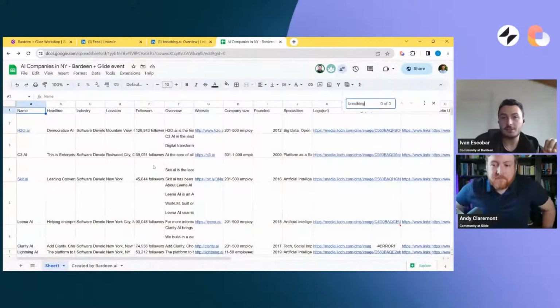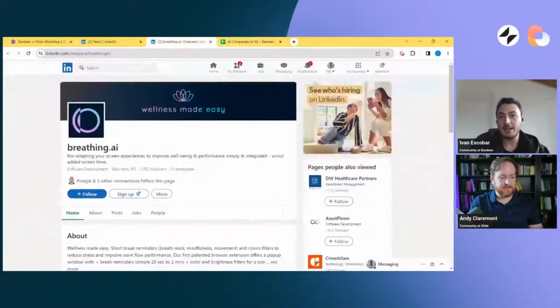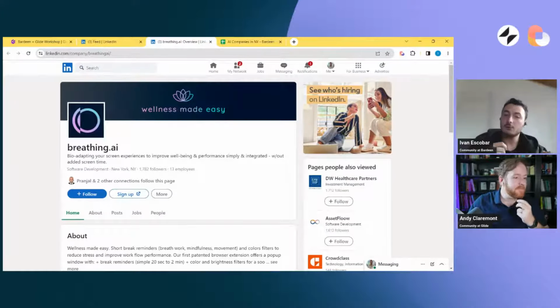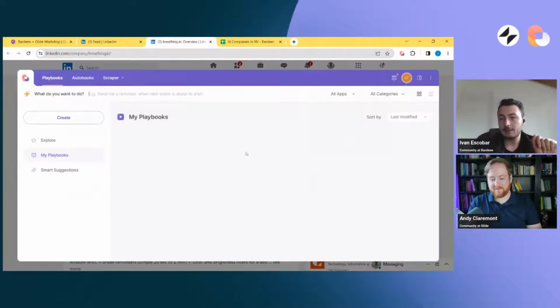The traditional way would be, oh, let's come here and add a new row, right? And that's going to take a bit of time. So what I'm going to show you is we're going to create an automation that will scrape the data from this specific LinkedIn company and save it into the spreadsheet. And the cool thing is you can also build upon it so it works with the app purpose, right? We're making a CRM, so we want to set a status like, this is a prospect company. So we're going to go to Bardeen and we're going to see this example.